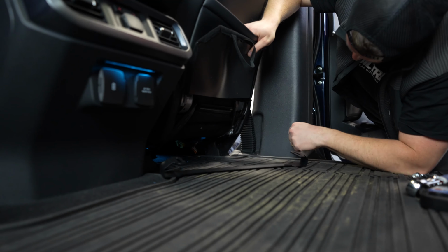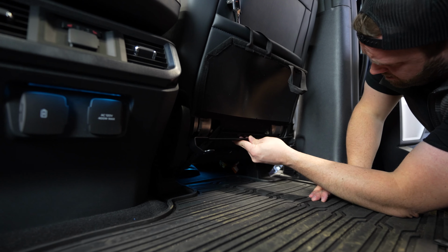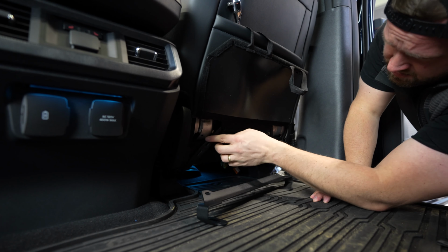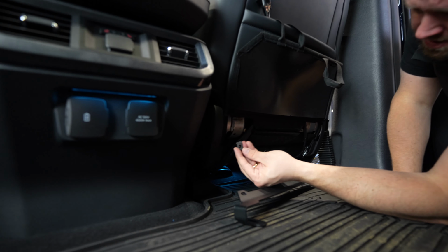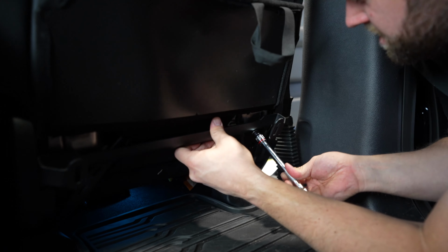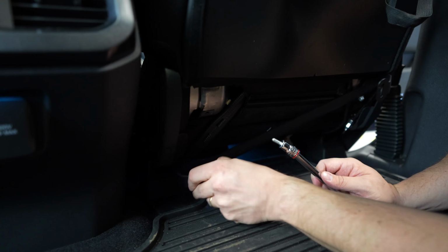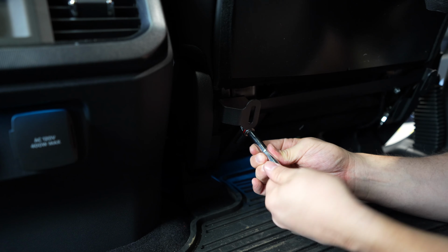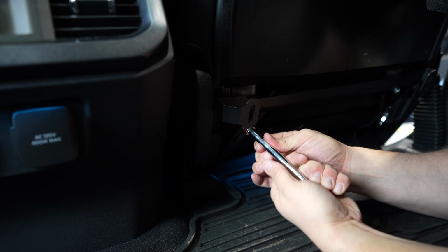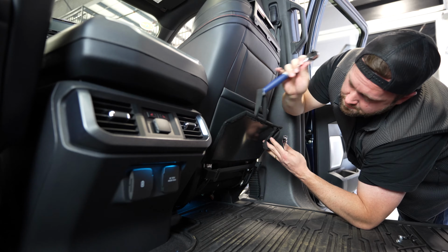Let's install the lower bracket. All right, so we got the two holes here. This lower bracket's going to install basically just like this. Obviously, these holes are not threaded or anything, so this is where we're going to push these panel clips in. Backside of those will provide a threaded feature, 1/4 inch, for us to bolt this bracket to. Just loosely started on each side. All right, so I'm going to finish tightening each of these two bolts, and then I'll rehook our upholstery, and we'll go ahead and install the panel.